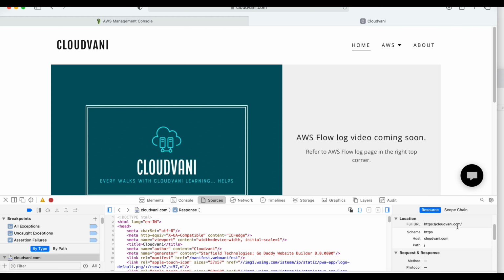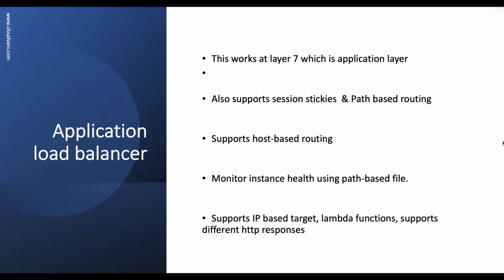It also monitors instance health using a path based health check, which means you can configure a particular path to make sure the path is always available on the target side. The load balancer will keep checking this particular path. Let's say you are going to check google.com/videos every 5 seconds to see whether this path is available or not.